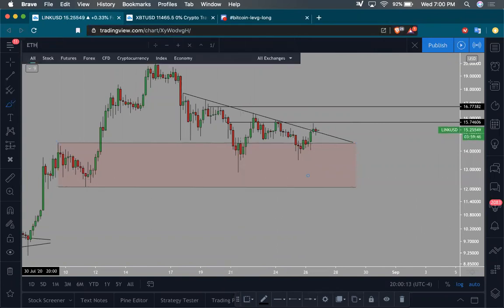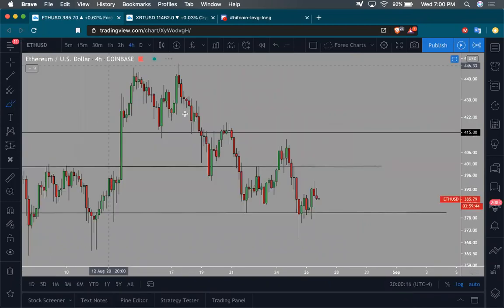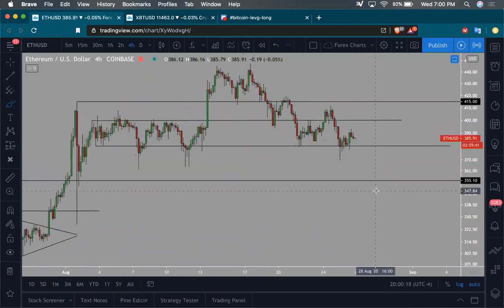There's really not a whole lot else I want to cover. Maybe ETH. Ethereum is doing okay. It's still chopping around, but it really needs to stay above this area, which is 380. If it doesn't stay above 380, it's possible that ETH breaks down further towards 355. And if ETH starts breaking down before BTC, you can bet your butt that Bitcoin is going to follow. Okay, so keep an eye on ETH, have a second screen or a split screen with ETH on the side.